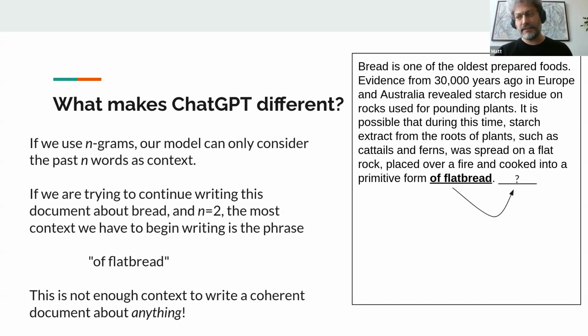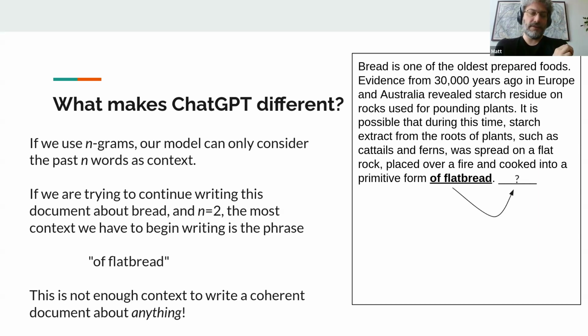Like I said, I got this from the Wikipedia article on bread. We know that it's about bread because the first word in the paragraph is the word bread. And so we can assume that that's what the document is about. But then in our bigram system, it only takes us a couple of steps before we've moved on. And we just don't know that this is about bread anymore because we've lost that context. And by the time we get to this end here of flatbread, we're super far away from anything. And we're just ignoring all the rest of the document.